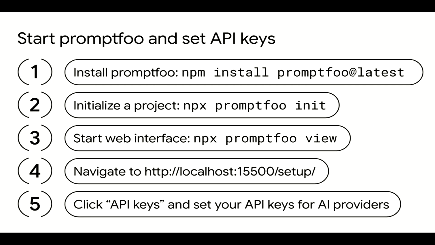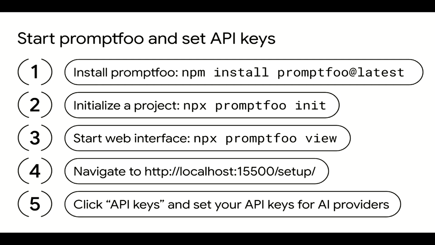All right, so now we're in the container and we're ready to install PromptFoo. It works just like any other JavaScript dependency. It's actually very easy to do: just npm install promptfoo. The @latest tag just says to update it to the latest version. It'll take a couple of minutes to install, but once you've got it installed, you can initialize a PromptFoo project. That simply requires running npx promptfoo init.